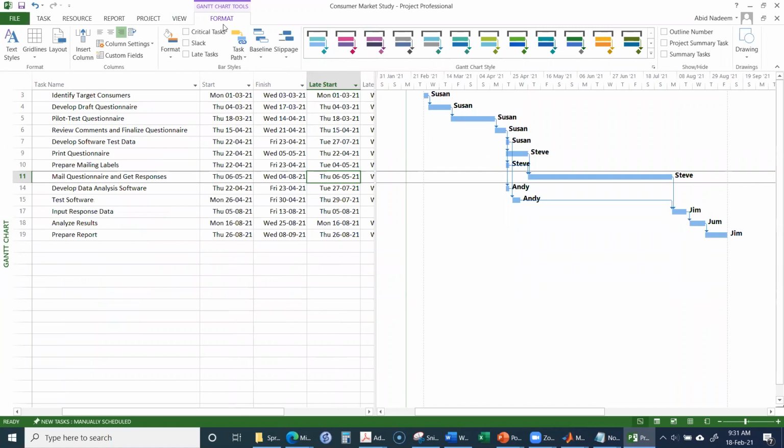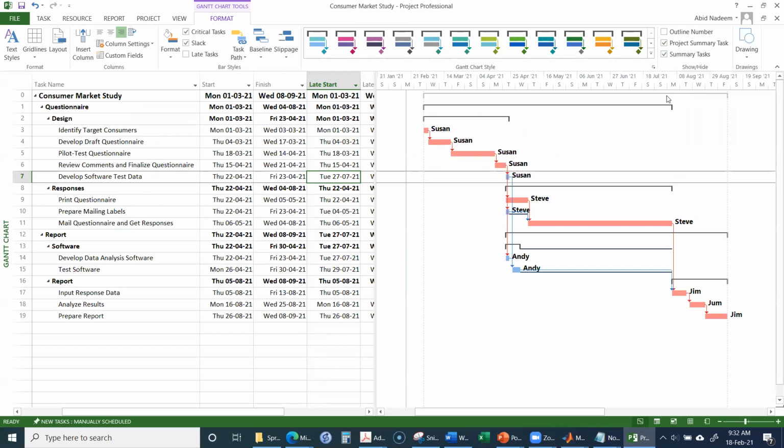And if I just want to show the slack on those activities, you can see that the slack is being shown only on a few activities. And the critical activities will be shown with the red color over here. So we can add the project summary tasks and the summary activities as well over here.